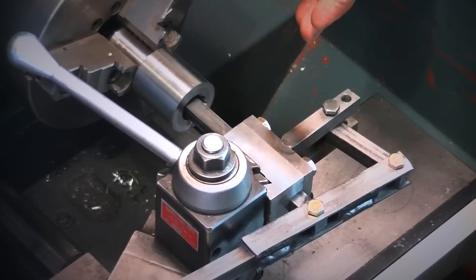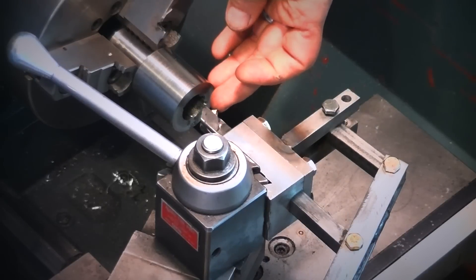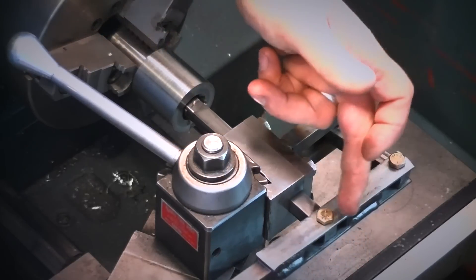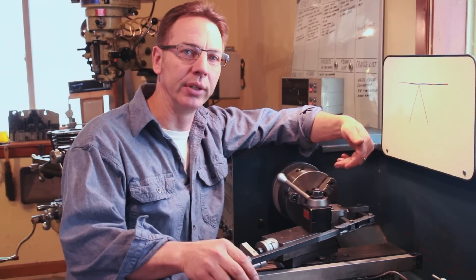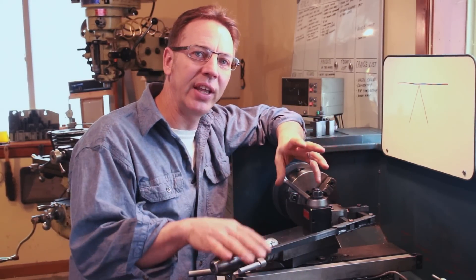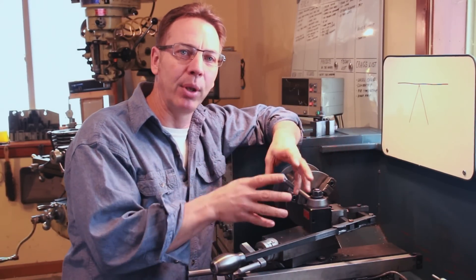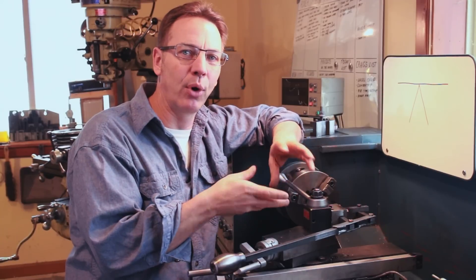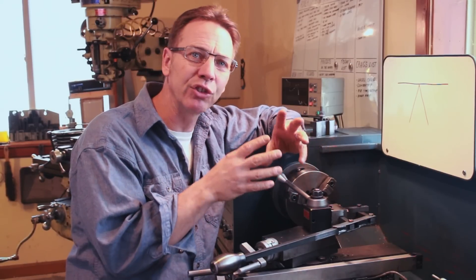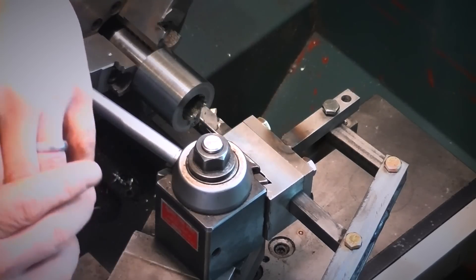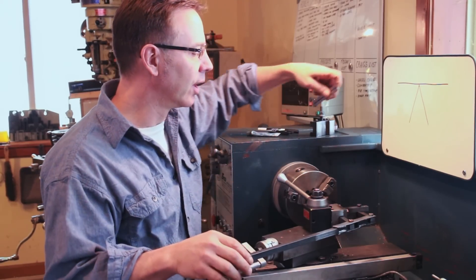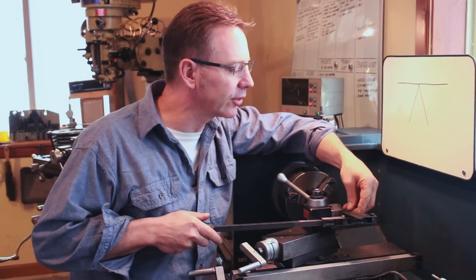At one end is the cutting tooth; the other end is a pivot point where the handle is, and that gives us the linear motion. Now, this video is not a blow-by-blow of how to make this fixture. It's more of a show-and-tell, but I want to give you a few measurements to help you out with your scrap pile engineering.